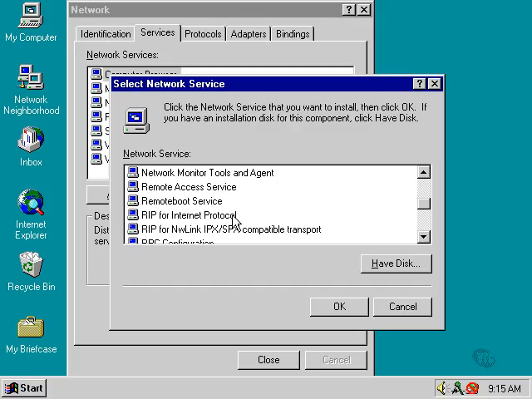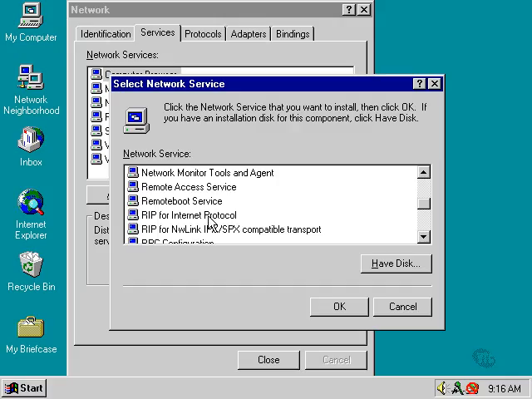It's very handy if you have a smaller network because the administrator won't have to manually type in the network addresses. The reason I said it was very handy in a smaller network is in order for these routing tables to be shared, they have to communicate every 30 seconds with each other. This can create a lot of network traffic if you have a lot of routers. If you have a few routers, it's very handy. There are some better routing protocols out there, but this is what comes packaged with Windows NT 4.